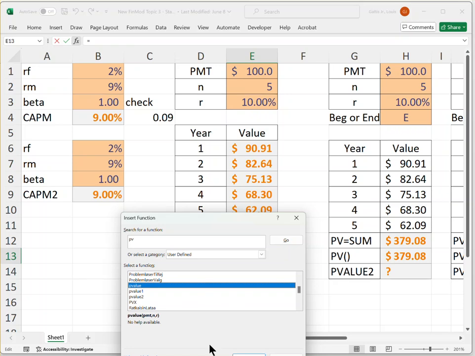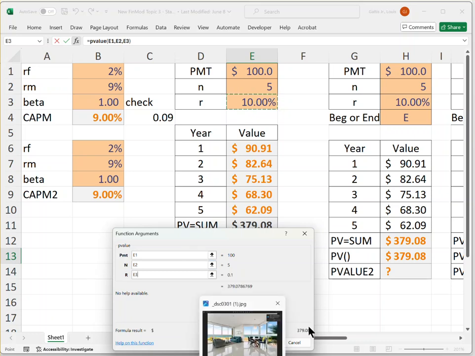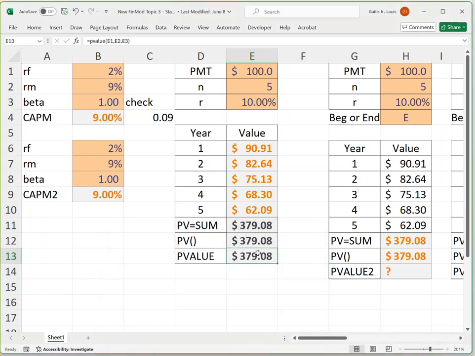There it is. I'm going to insert that program. I can double click or just hit OK. And then I can put in the payment, the number of periods, and the r. And notice my program returns 379, which is the exact value. So it's a good thing I've tested this. I want to make sure it works.